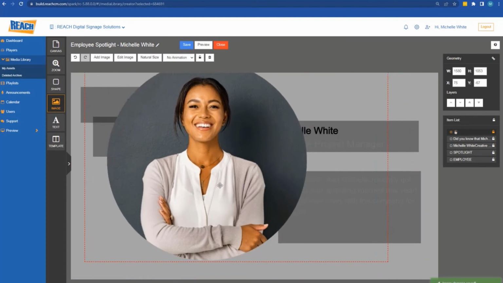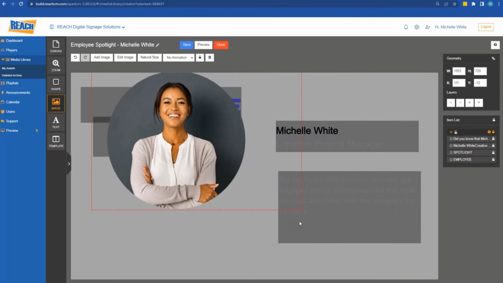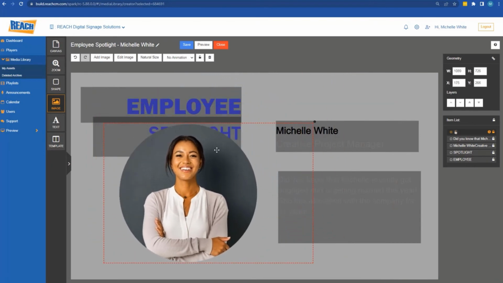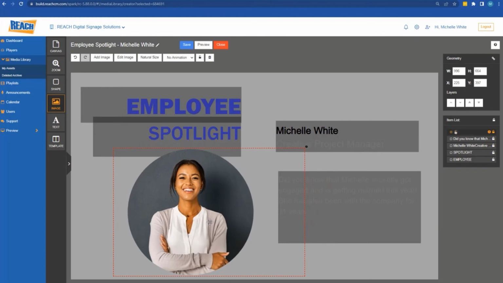All right, so this is still obviously pretty big, right? So I want to bring this down a little bit. Keep in mind, it's easier to work with when the image is bigger, right? I'm scaling it down versus when it's small and trying to scale it up. So it's good to have that image a little bit bigger than normal. But again, I'm going to scale this down. I'm kind of eyeballing it. This seems good to me. This seems like a good flow.